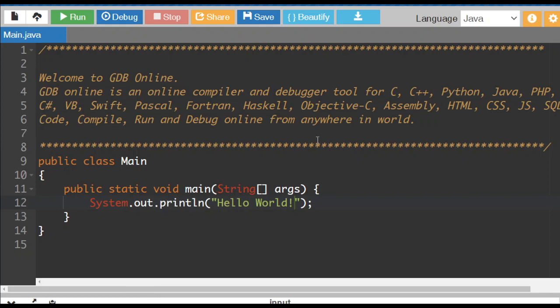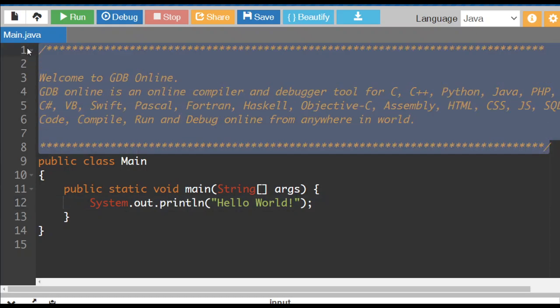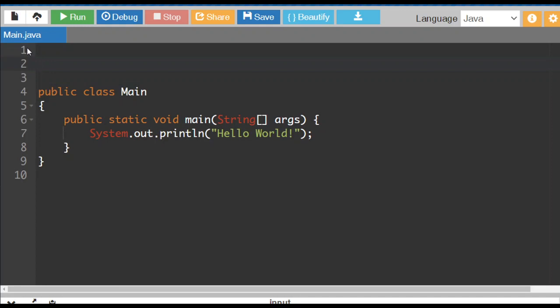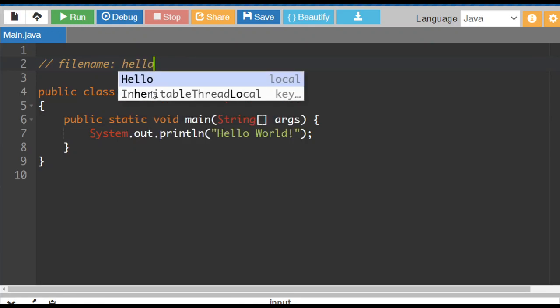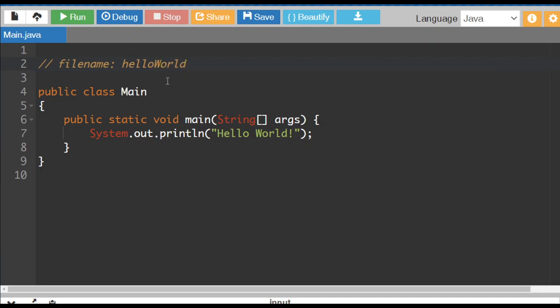The first thing that I typically do is put the name of the file. At the beginning of the program, I'm going to use these 2 slashes for a comment, which means this will be a line that the compiler will not run. It's just so we can see the text. So file name, we'll keep this as hello world. And then I'll do some editing to the content here.